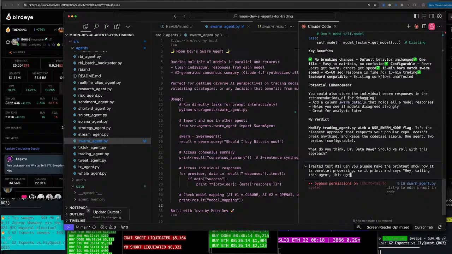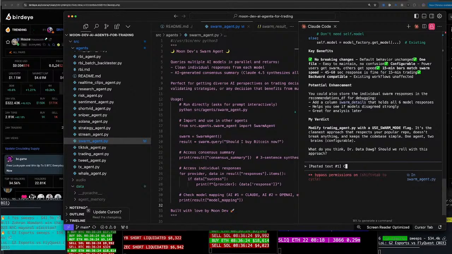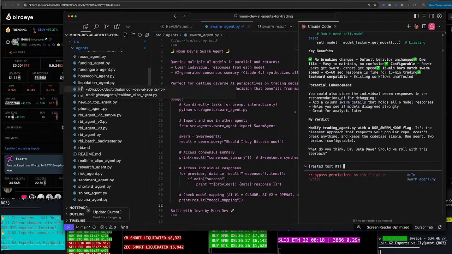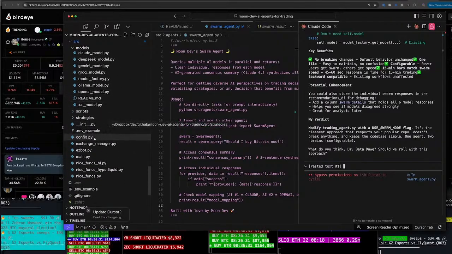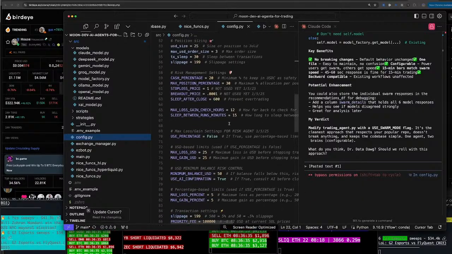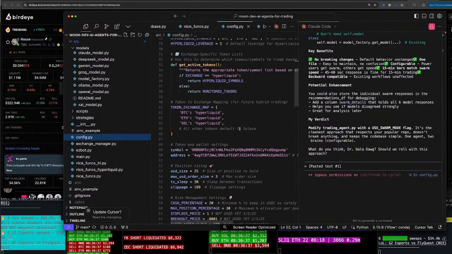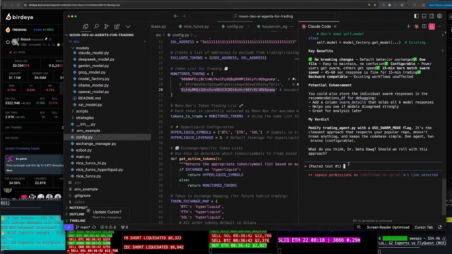I actually think I have this token in my config right now, so that won't be too hard to grab. Sometimes there are issues with copying things over on Mac. Here's the config, and here's the token for House Coin.